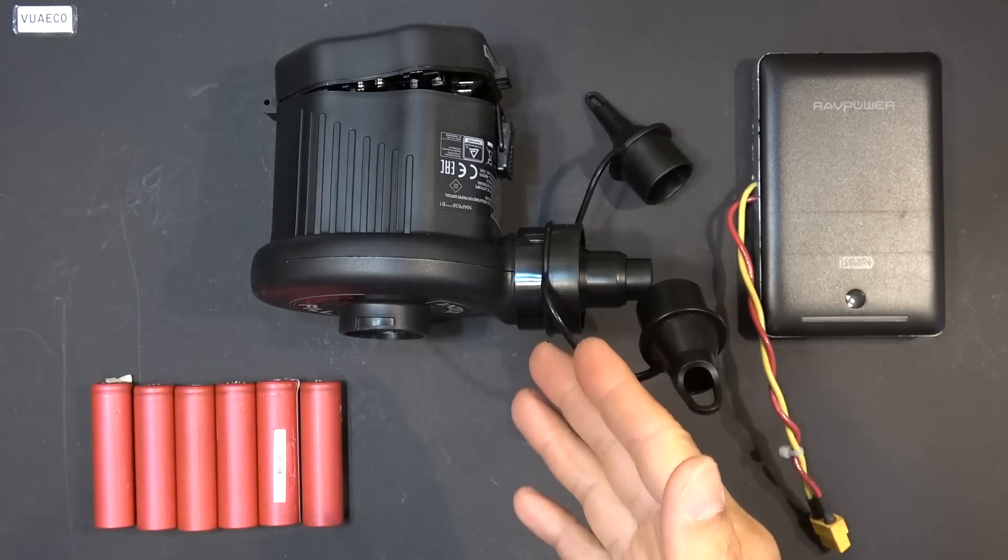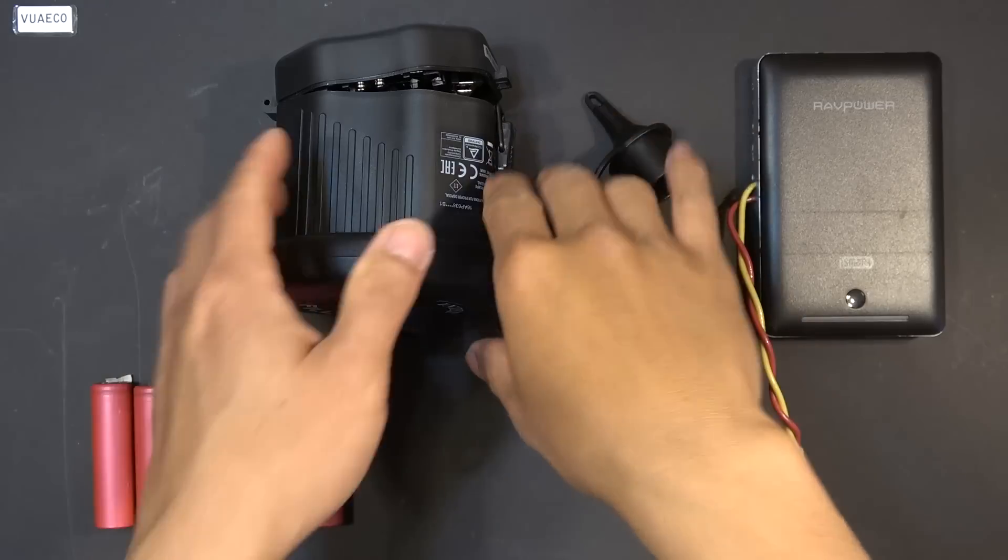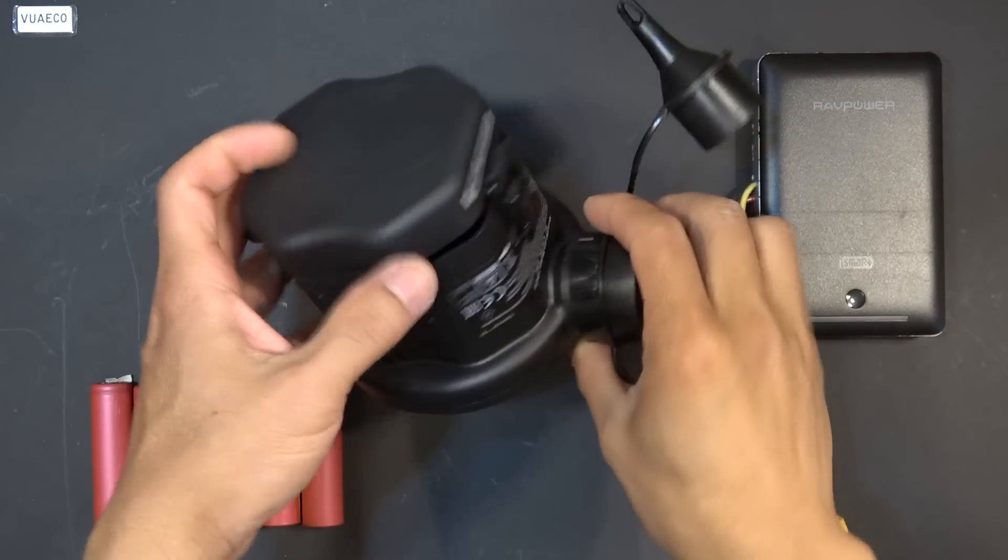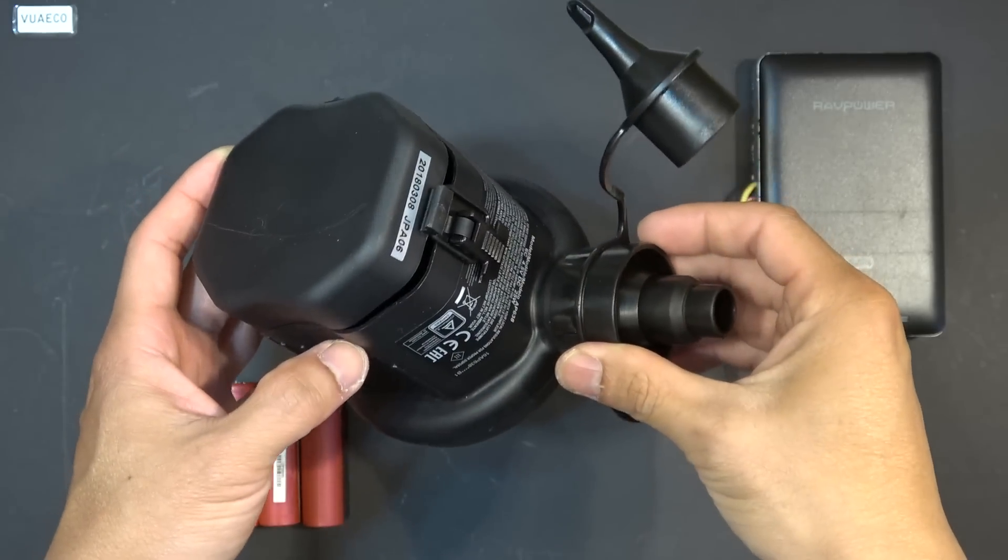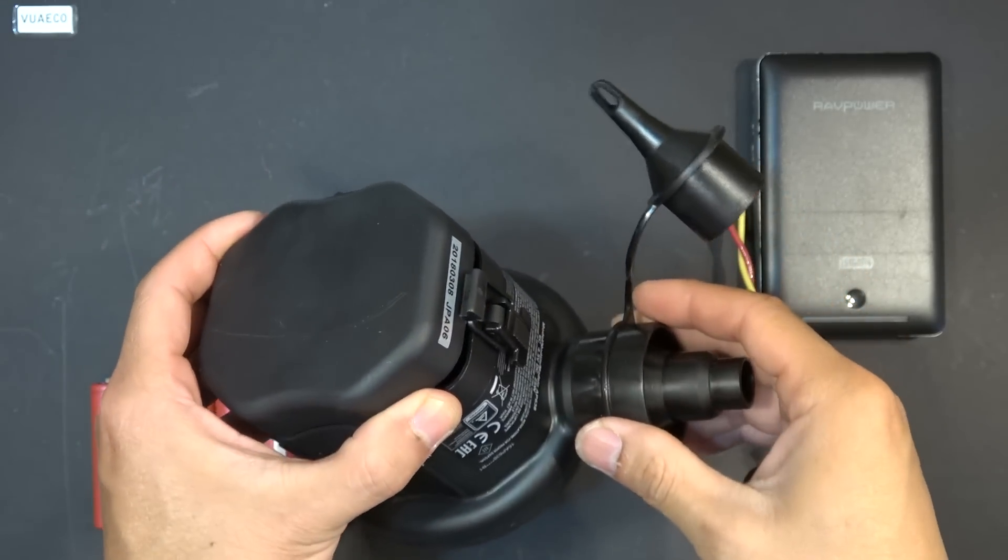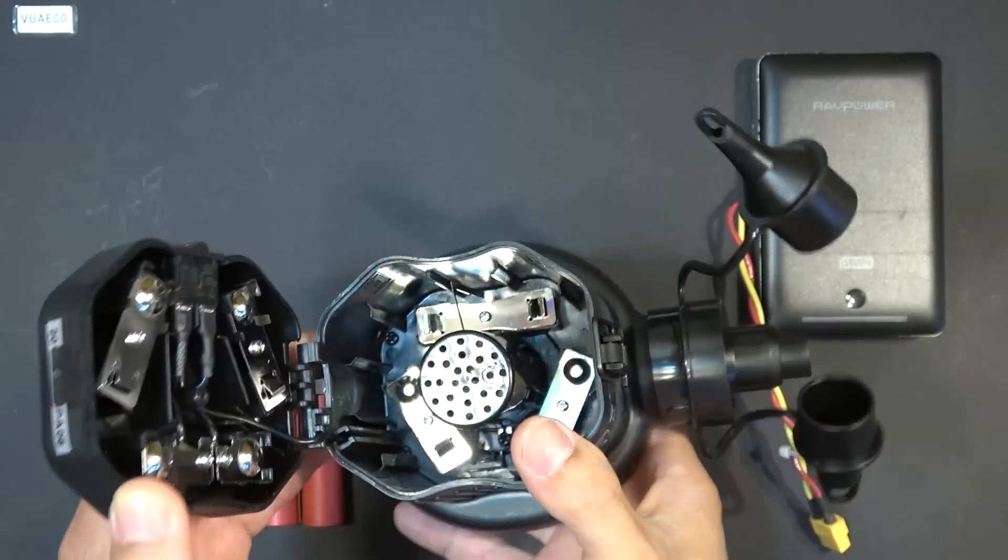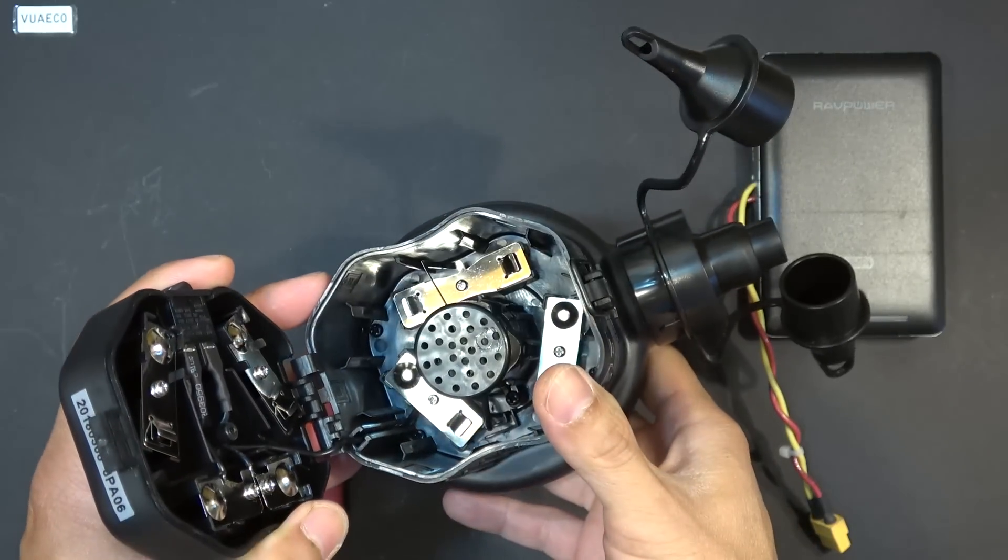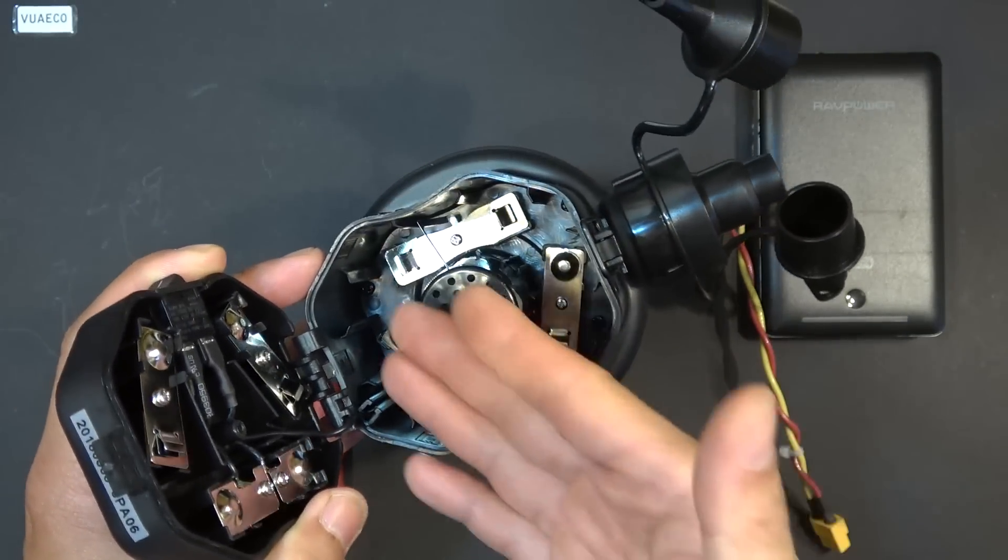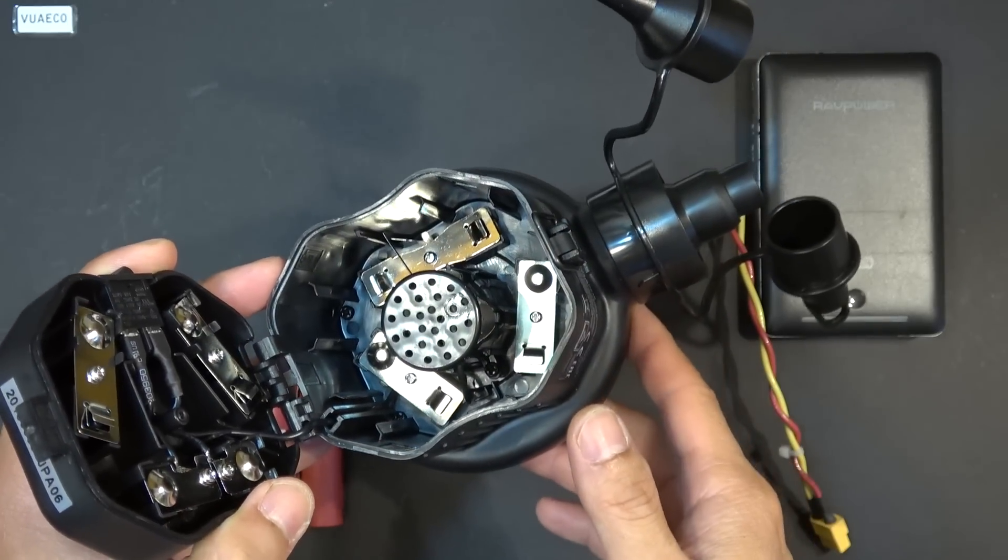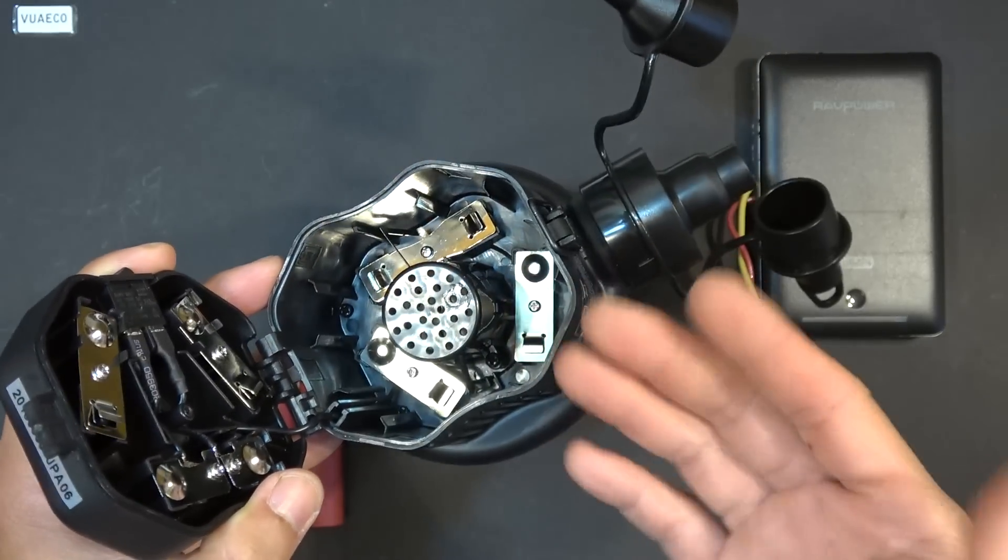I have an Intex cordless air pump that's used for pumping sporting equipment like boats, kayaks, swimming pools and whatnot. But the problem is it uses C type alkaline batteries. I don't have C batteries nor do we have a need to buy one actually. It needs six C batteries in here to run. These batteries are not cheap.